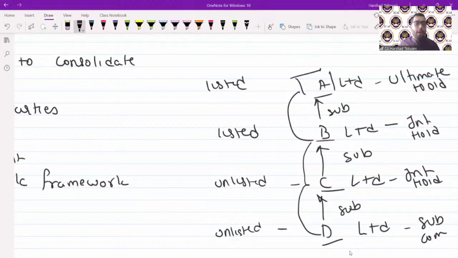Okay. No? Then let's end this session here, and in the next session I request you guys to read the consolidated financial statement and the audit of consolidated financial statement, and be ready with questions if you have any, and I will be explaining the detailed provision with Schedule 3.